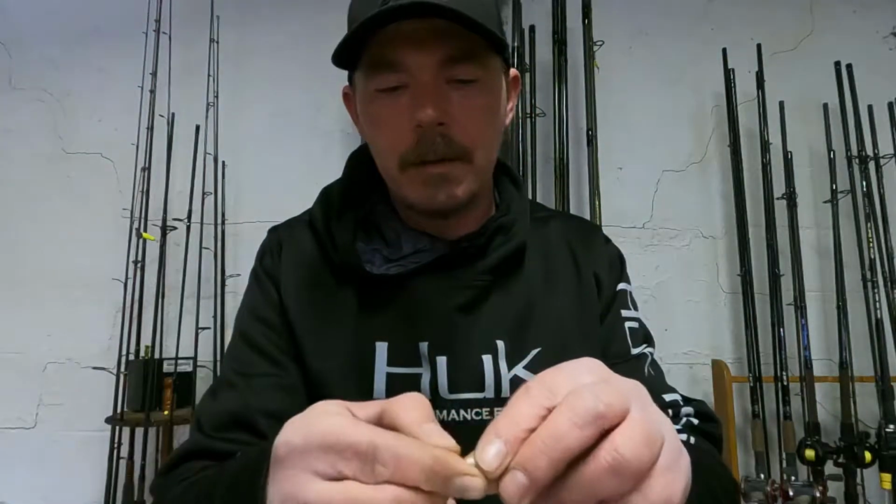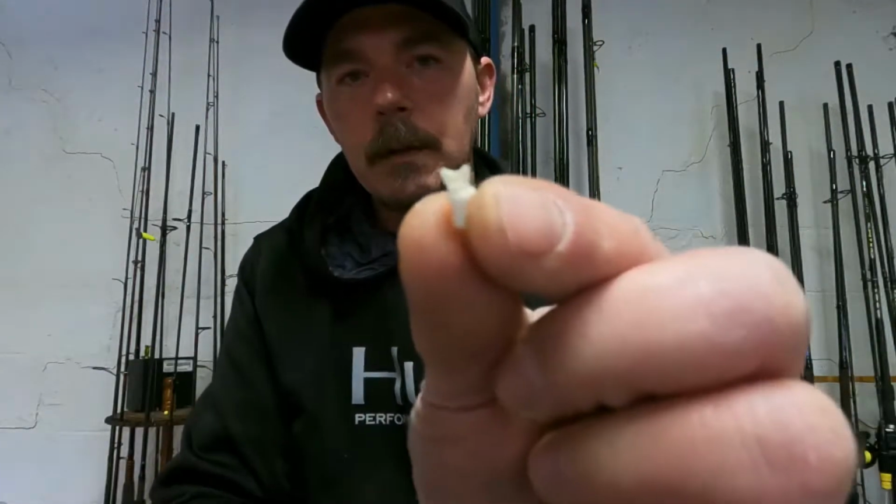One of my favorites, of course, the ceramic pawl. That right there will save you a worm gear. That's a major upgrade right there. Even if you just do that to your reel, you're going to save yourself some heartache in the long run when you're out fishing and that line wants to stay on one side and you can't reel in anymore.